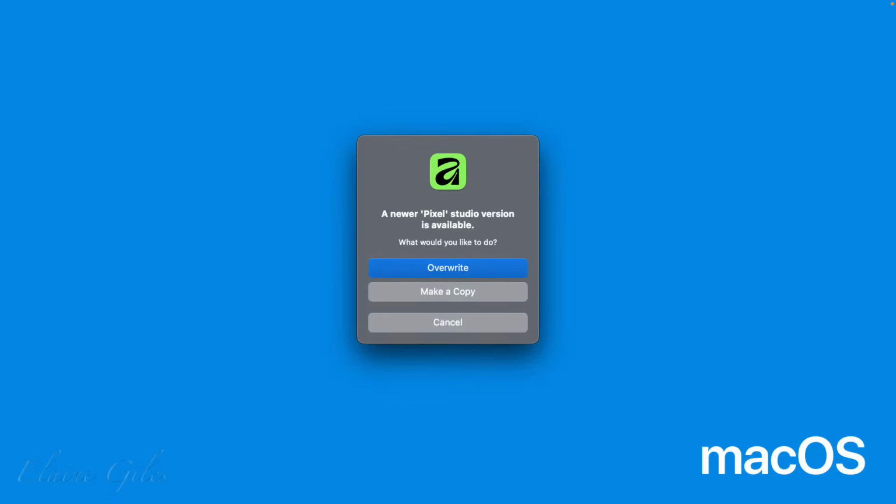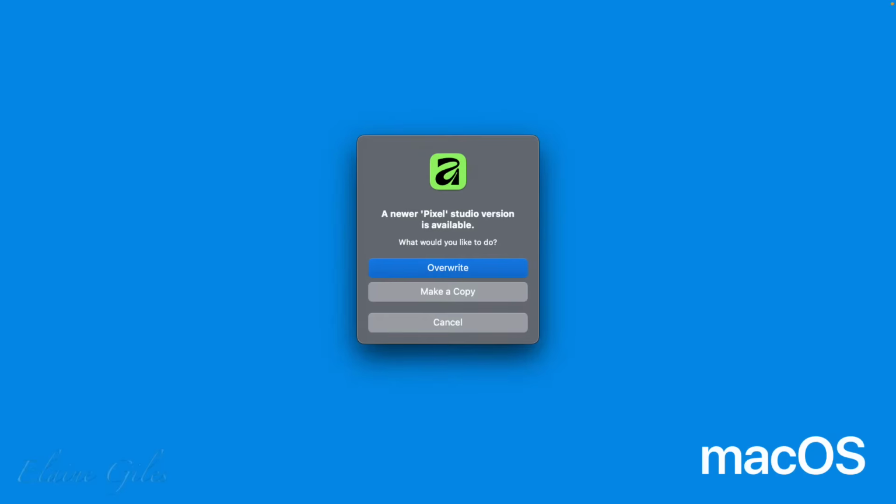And this has given some people problems. They don't really know what to do at that point. If you have made changes to the Pixel Studio, now those changes are not catastrophic. They would just be where the panels are or which panels were showing. But you have changed them to your preference and you don't want to lose that, then choose the option to make a copy. If you are not concerned or you haven't made any changes, then you can say overwrite.